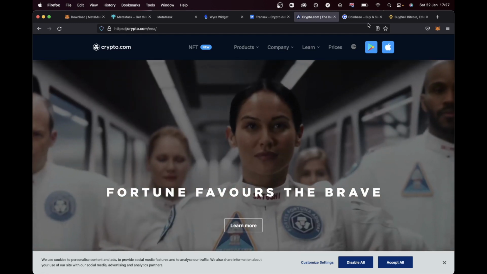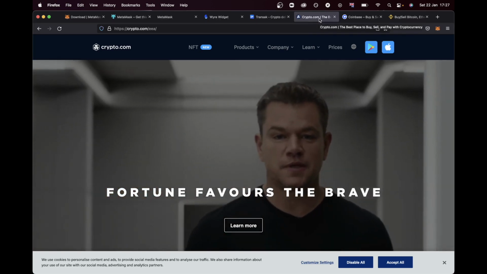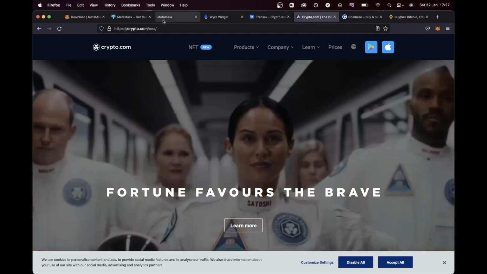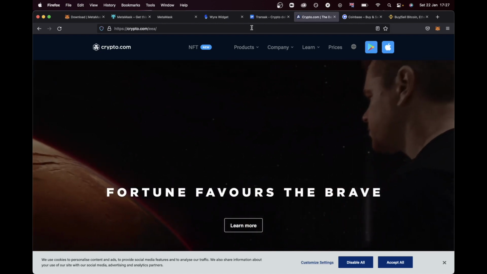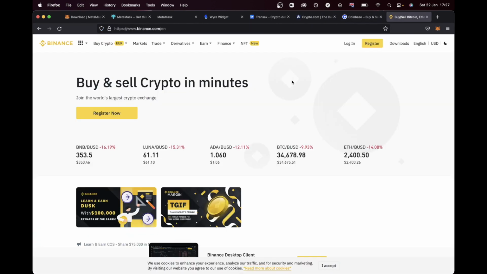But if you are looking to create a new account on an exchange where you can basically buy most of the main cryptocurrencies, most likely you want to buy ETH if you're using MetaMask and buying NFTs, then you can also buy it on these platforms such as crypto.com, Coinbase, or Binance. I recommend having an account with at least Binance, Coinbase. There are obviously other exchanges out there, but if for whatever reason you did want to buy some cryptocurrency that isn't even available on MetaMask, then you can obviously buy it on here and store it either on a hardware wallet or on this exchange.